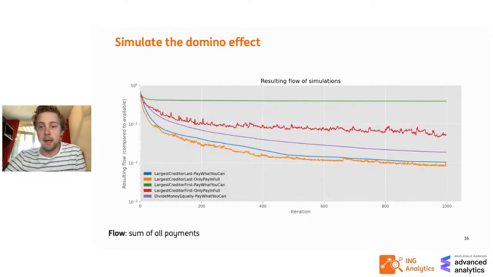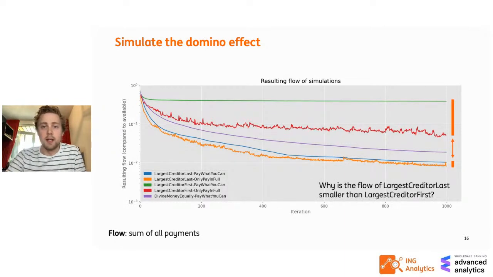There are some things that we can observe. For example, the red and the orange line, so that's the only-pay-in-full strategies. Those lines are not only decreasing, they have some oscillations going on. This is due to the fact that you can save up some money before you pay a bill, and then you pay the bill, and then you do this saving up again, which will lead sometimes to higher flow and sometimes to lower flow. The trend overall for all the strategies is decreasing, also for the lines with the oscillation.